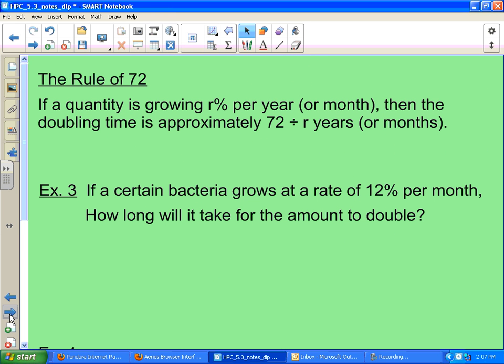Rule of 72. All right, so this works when we are doubling something. We're not going to derive where it comes from. We're just going to have it at our disposal, more of an FYI than anything. So if I know that I've doubled my amount, like that last problem, where we knew that we were doubling in 12 years, if I take that 12-year time period and divide 72 by 12, it would tell me what my per yearly change was.